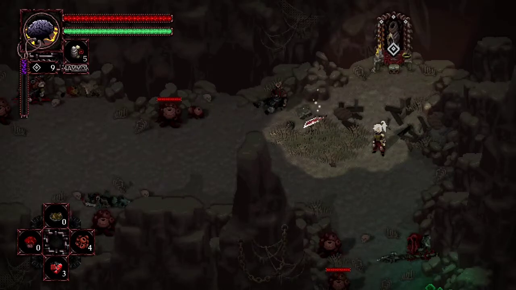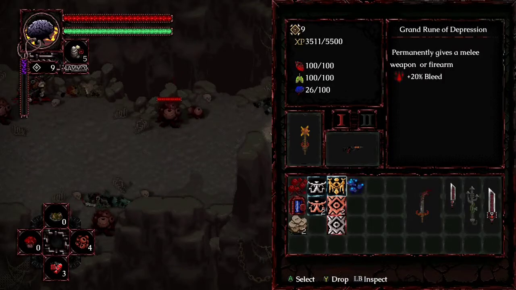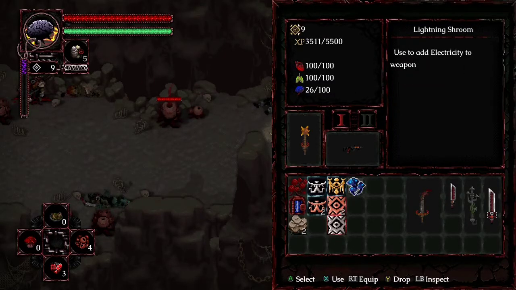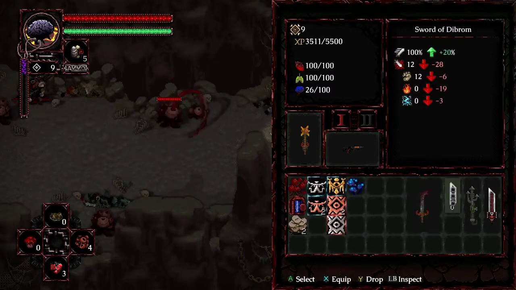So I'm going to show you the inventory now. You'll see that there are different items available to you that you can find while playing, running around in the game, killing enemies and breaking boxes. You have items that you can use to add bleed to your weapon, to add cold to your weapon. Some of these are permanent upgrades, some of them are timed. You can find upgrades that give you extra health for a limited amount of time, and also things that give you health, like regen.